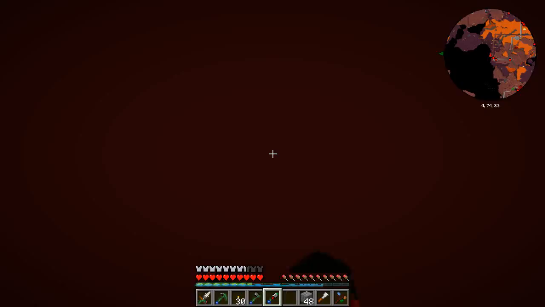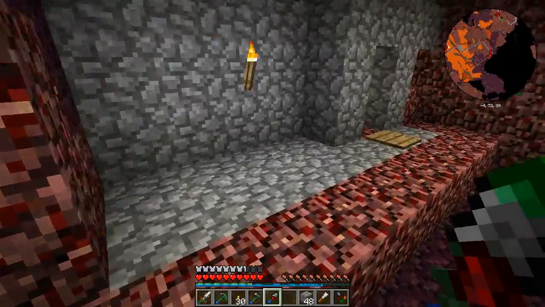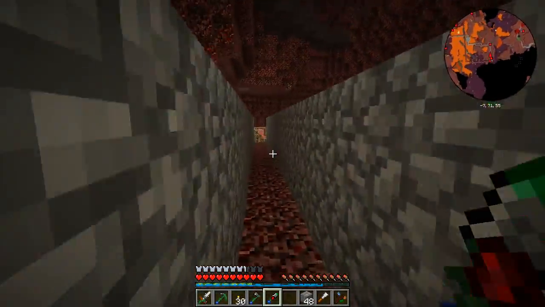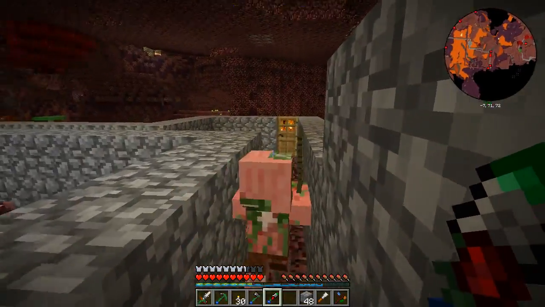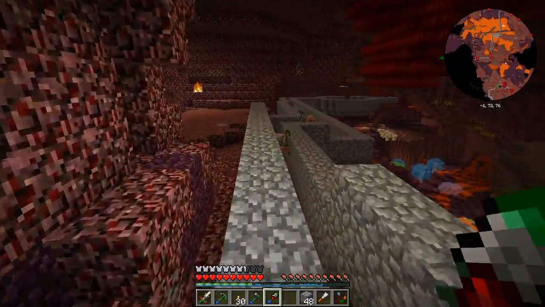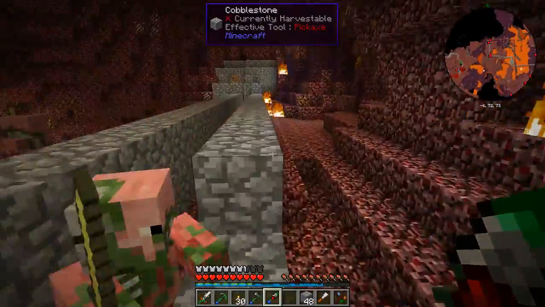Now you might notice that when I come through, this is not where I used to come through, which was just here. I've moved my nether portal now, because it's now synced. I've also made this a double level setup, and built a couple of doors and things because the zombie pigmen were starting to actually hurt me. That's not cool.